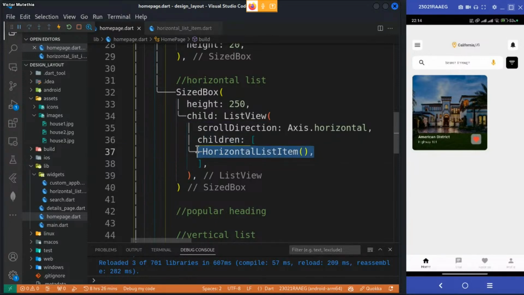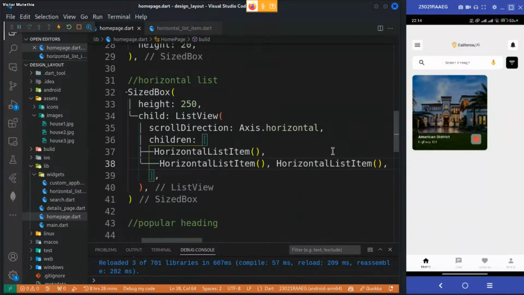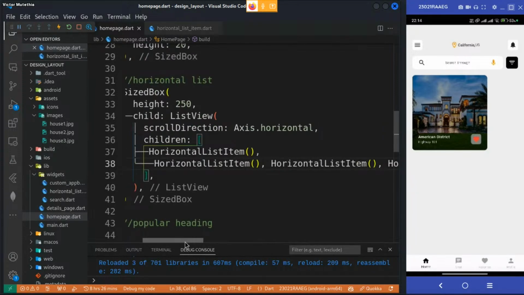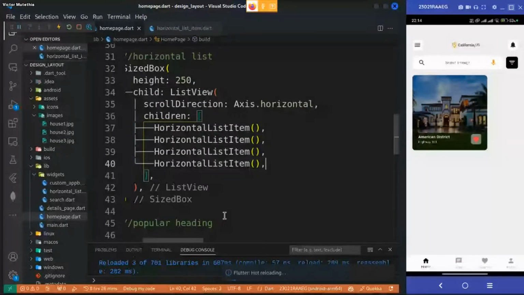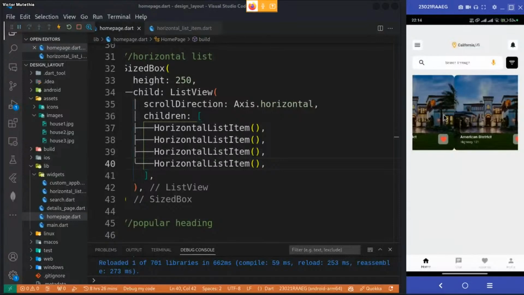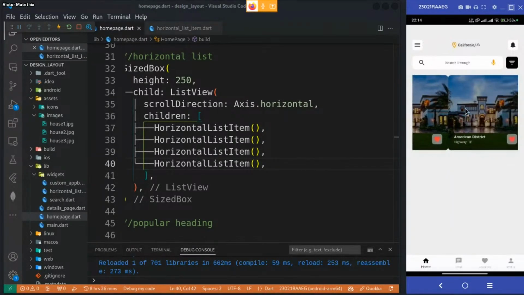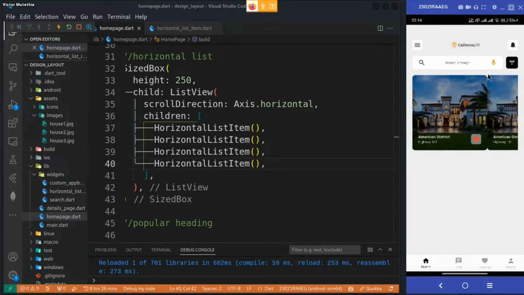And the beauty of this is that you can now reuse this. So when I copy this and paste like 3 times, let's do this. How many are these? 1, 2, 3, 4. So if I save these items, you'll see these 4 houses together, as you can see. But like this one, we need some space on the right. Again, we'll use margin. So I'll go to one item.